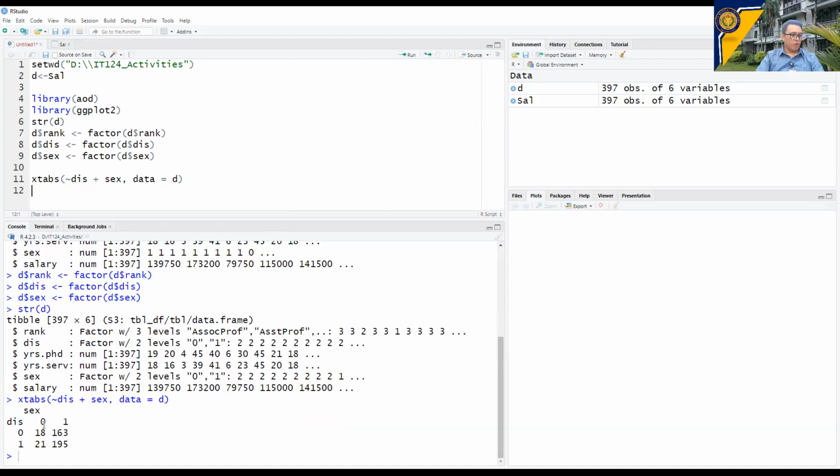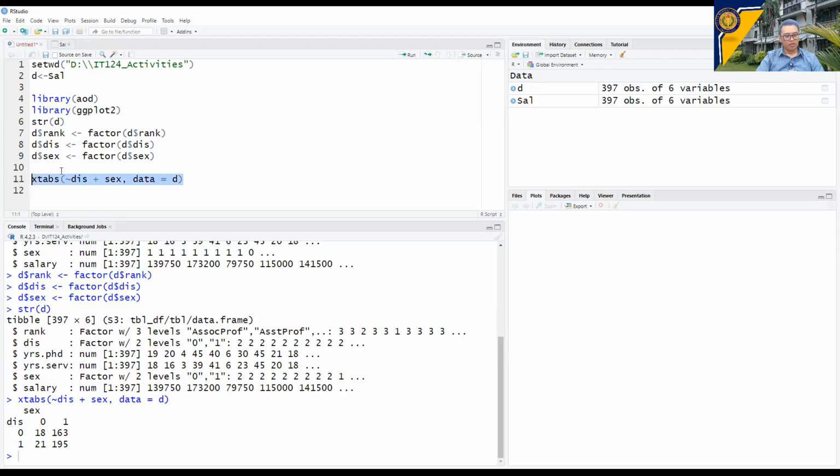In this case, for female, there are 18 that belongs to 0 or A, and 21 that belongs to discipline B, or 1. For male rather, there are 163 male taking up discipline 0, and 195 taking up discipline 1.